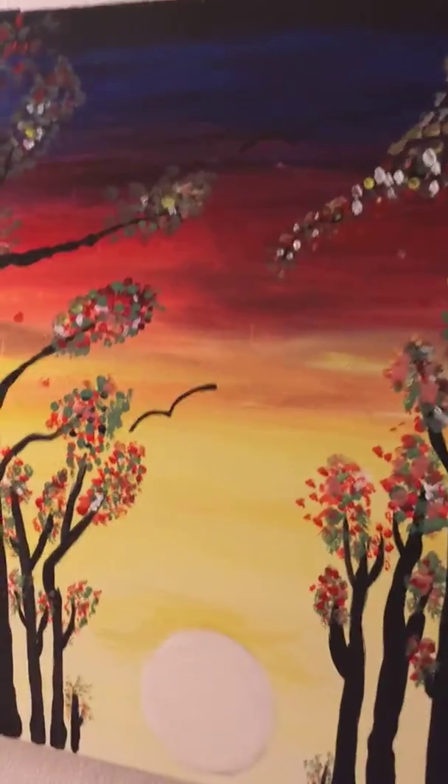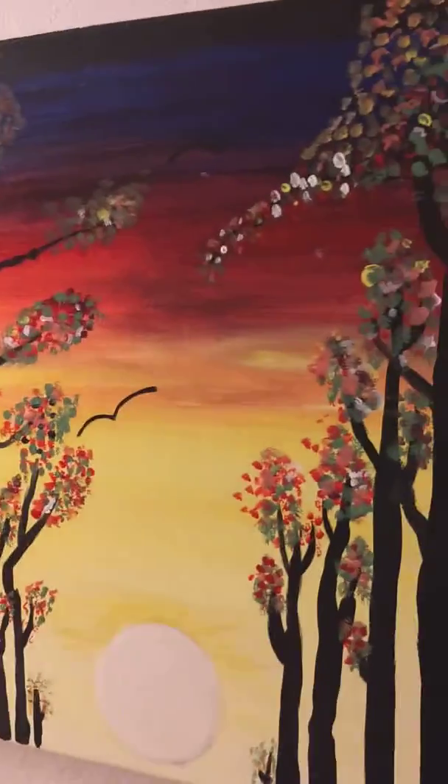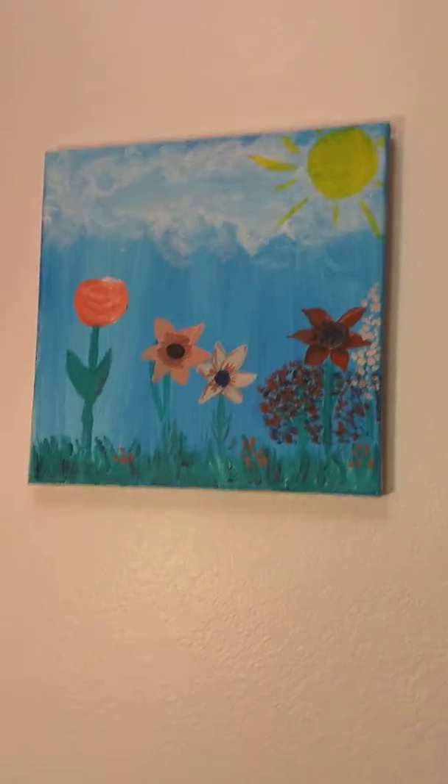This is a painting that my mom painted and we had nowhere to put it, so I decided to put it in my room. This was actually a family painting — everyone in my family painted it, even my small little sisters. And this right here is where I put all my slime.